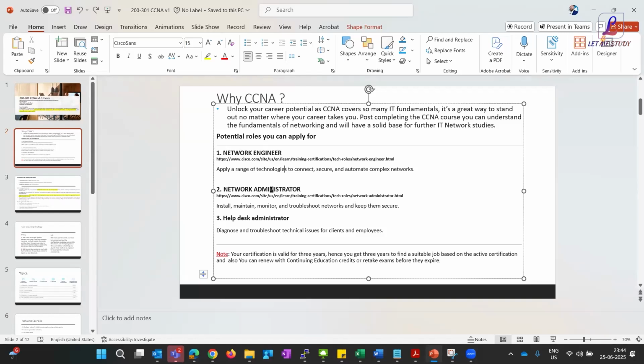A network administrator is also the same thing. Here you will have admin access where you can configure things. You have your own team, and the team will follow your guidance. Mostly companies have infrastructure where tickets come in.